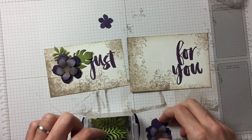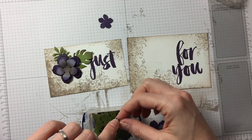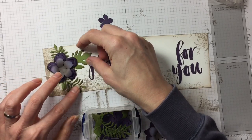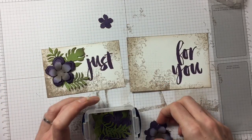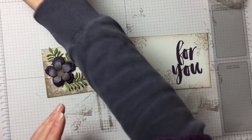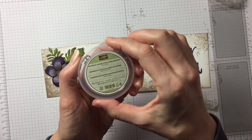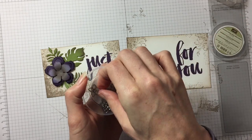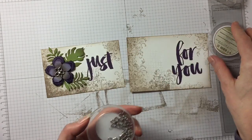So those ones I did with Tip Top Taupe in the middle. I like this fern. I really like it. There we go. Something like this. Okay. And I have these embellishments. They're called Botanical Garden Jewels Embellishments. And they're this flower here. And I'm going to put that in the middle there.